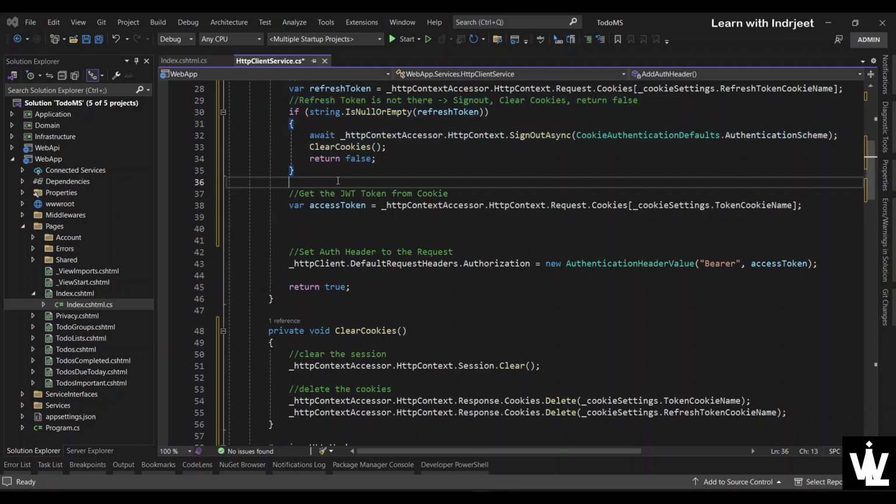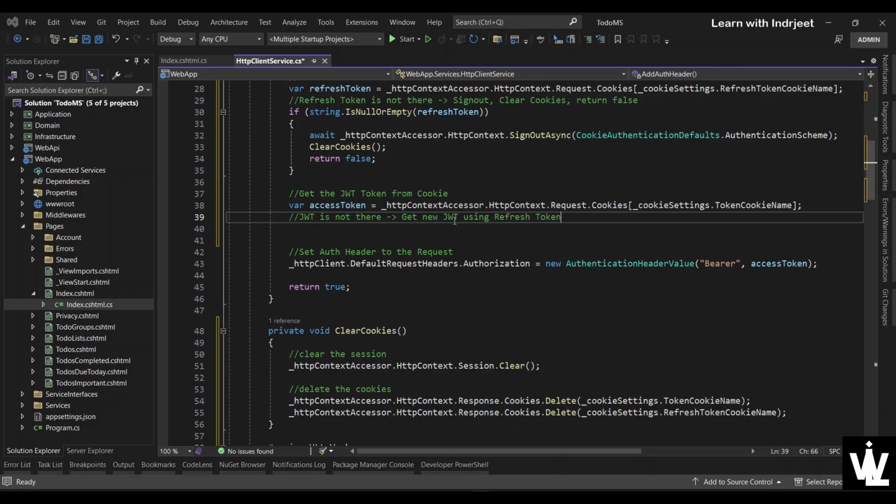So let me just put it here. Get the JWT token from the cookie. Okay, JWT is not there. If it is not there, simply go and get new JWT using the refresh token.